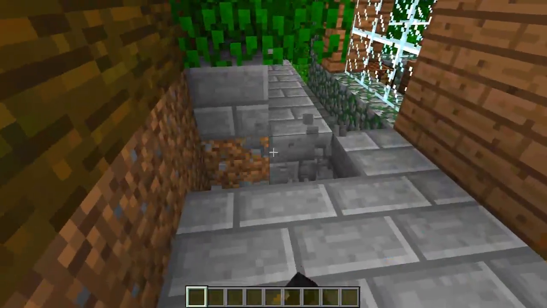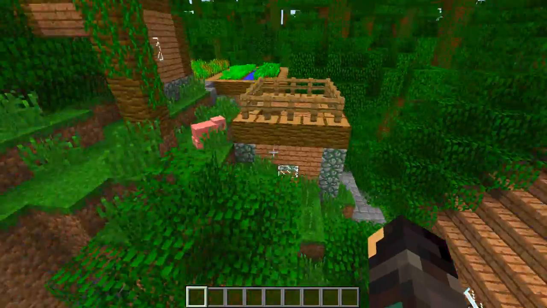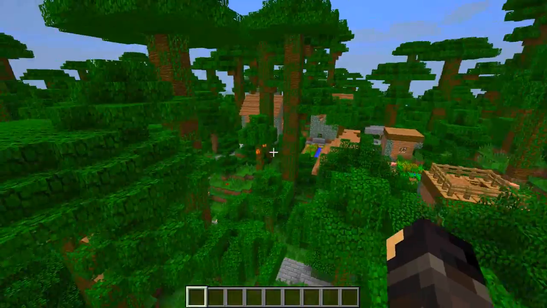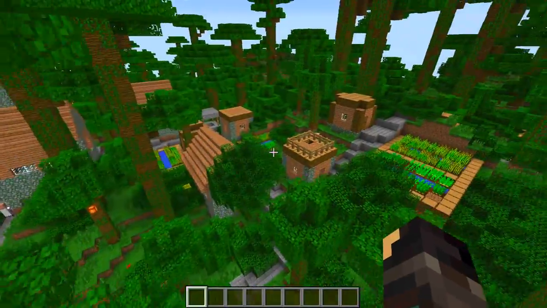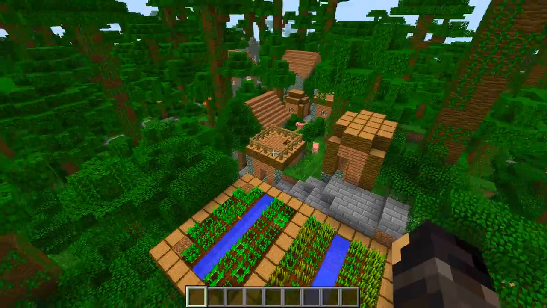All of the paths are made out of, well, not those bits, but they're made out of these stone bricks, and I think they look really cool, especially in this setting. They look really sort of tribal and stuff. I like these a lot. And yeah, just very nice little designs.